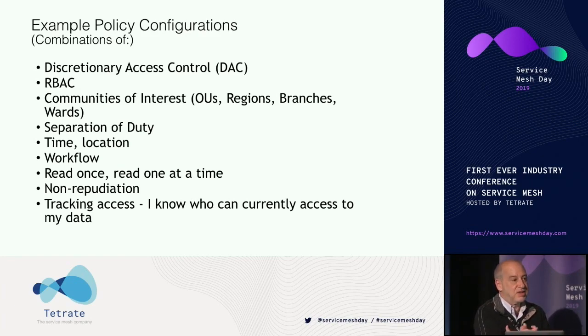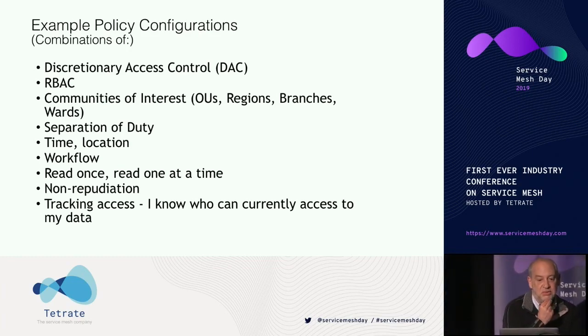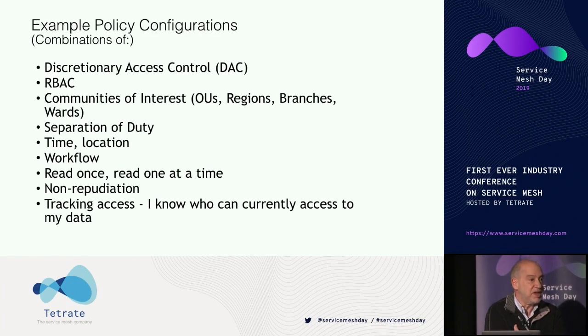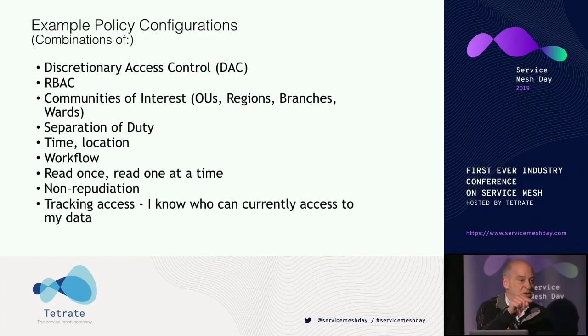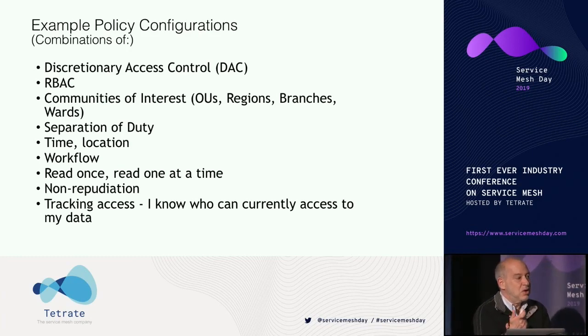You can do the same thing using NGAC, where only one person at a time has access to a particular resource. We can do non-repudiation. When you say, I approve that workflow, you're the only person on the planet at that time who was able to approve that order. We can do tracking of access. So I can say at this particular time, I know who has access to my data. Even if they cut it and copy it, paste it in different things, send it through email, at the end of the day, I can determine who has access to my resource at any particular time.